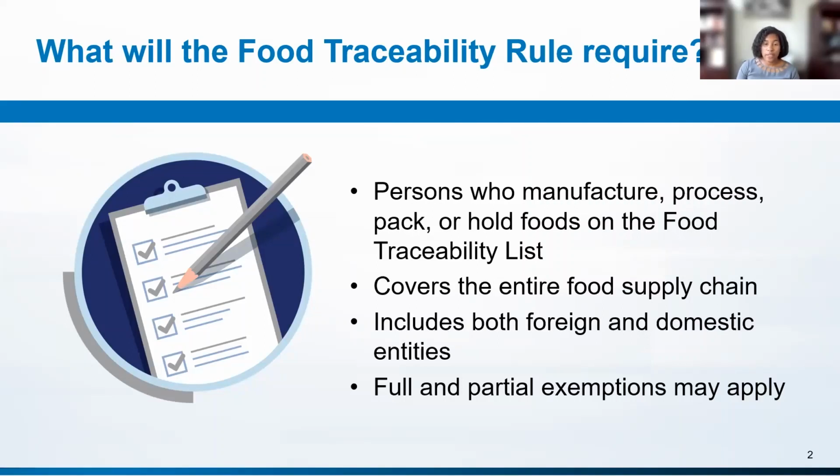One thing that will be different from what you all have seen previously in Subpart J or the Bioterrorism Act of 2002 is that the final rule covers the entire supply chain. That would include retail food establishments, restaurants, and farms, and it also applies to domestic firms as well as foreign firms that are producing foods for United States consumption.